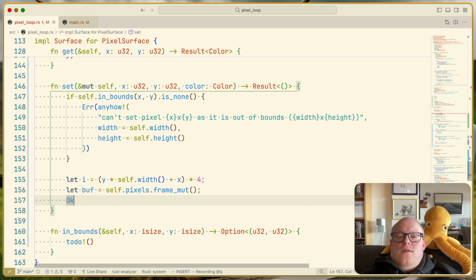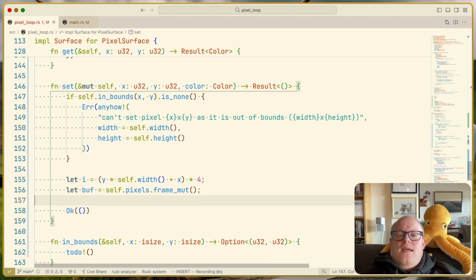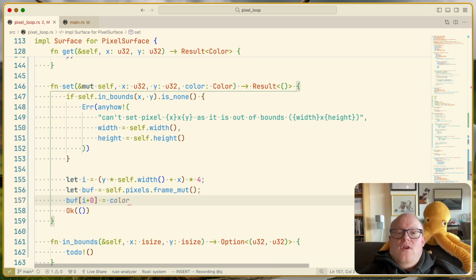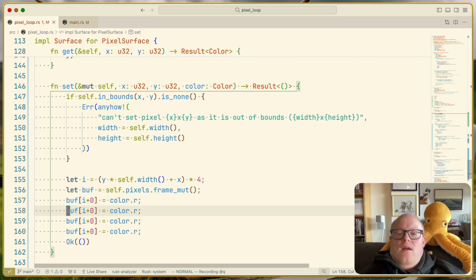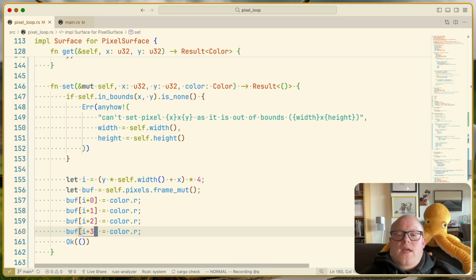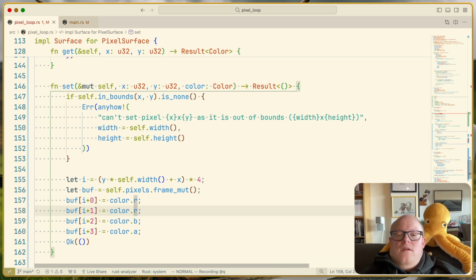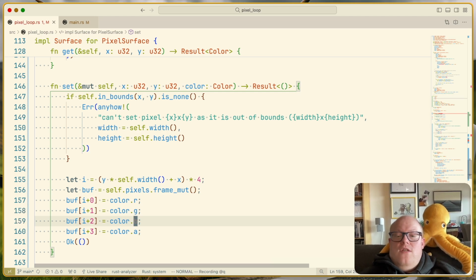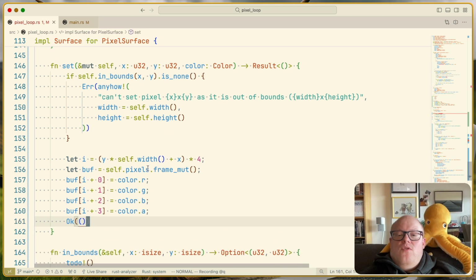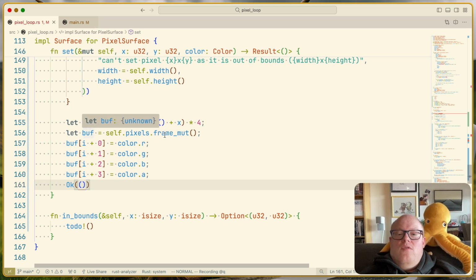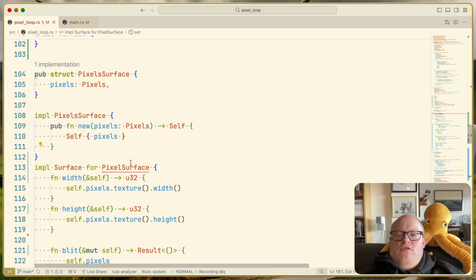So at the end, I'm returning the empty tuple, and what I'm doing here now is I'm taking buff[i + 0] and setting it to color.r. So we are actually doing exactly the opposite of what we had done before. So this was the alpha channel, this is the blue channel, this is the green channel. It says unknown. Maybe there's something else broken, and there's a lot of different things broken, I guess.